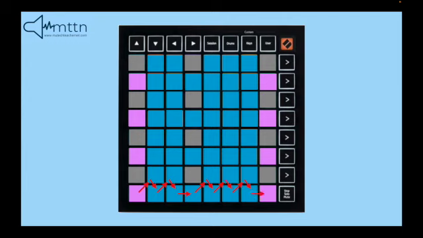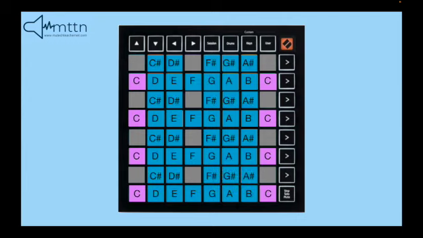The difference between this and a traditional piano keyboard is that the black keys, instead of being offset so that they line up in between the white keys on the piano, because we're using this 8x8 pad controller, are going to appear directly above the corresponding white key. So with this, for example, you can see how these notes are laid out on a chromatic keyboard from C to C. When you play from C to C in between the pink squares, you're going to get a C major scale. And students can be taught the note names on this keyboard layout with their Launchpad in the same way that you would teach them the note names on a piano keyboard.